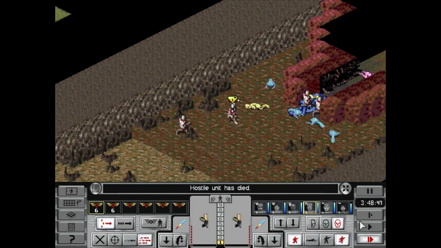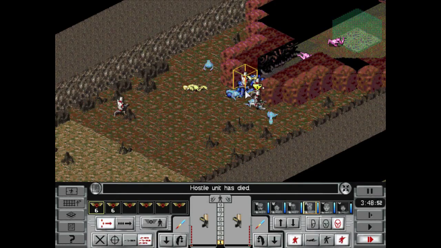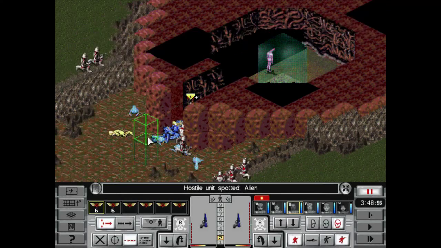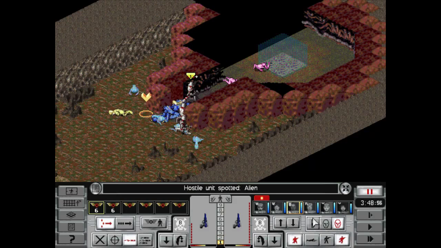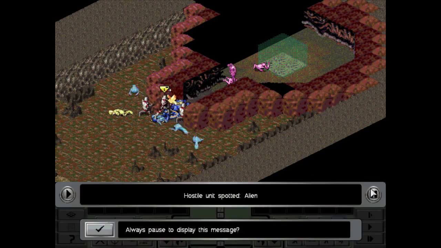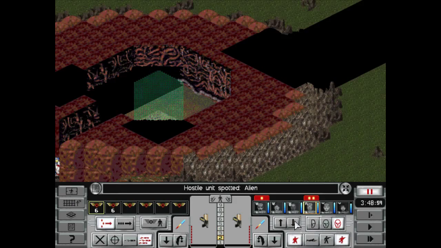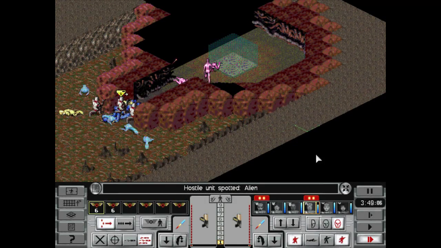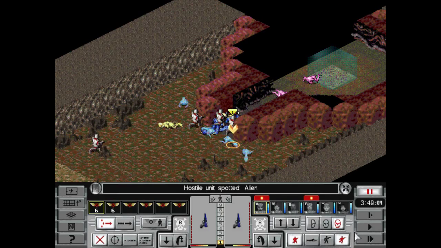Okay. Hopefully that's it. Come on, son. Come on. Now let me evac you guys back. And have this guy going. Yeah. Alright. So this guy will be back up. Basically what I'm doing is I'm trying to get him to level up.